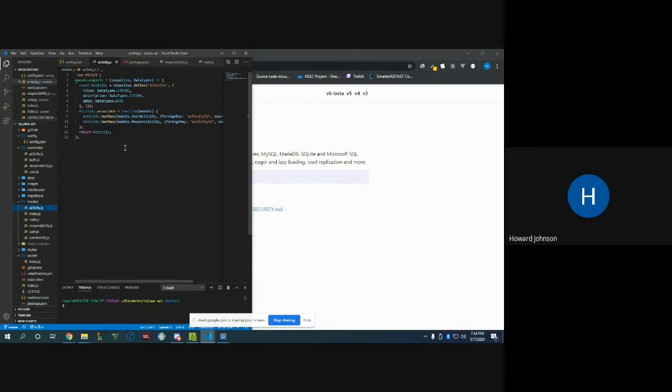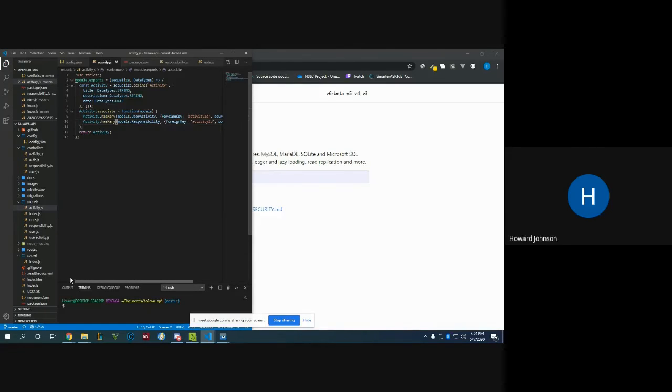As you can see right here, you have an activity with a title, description, and a date, and there's an association with that activity for the user activity table and the responsibility table. These are models on the Express side, but they do translate back into a fully fledged database.